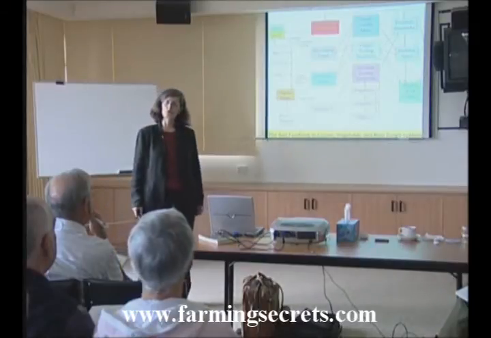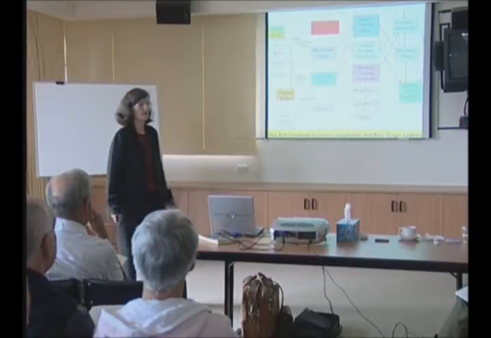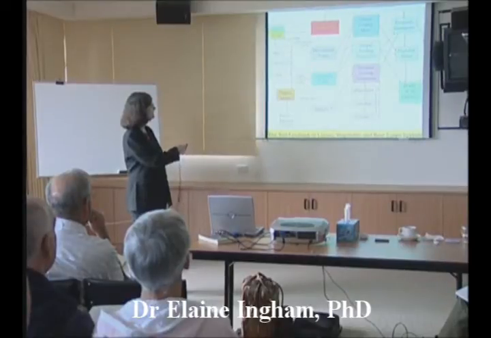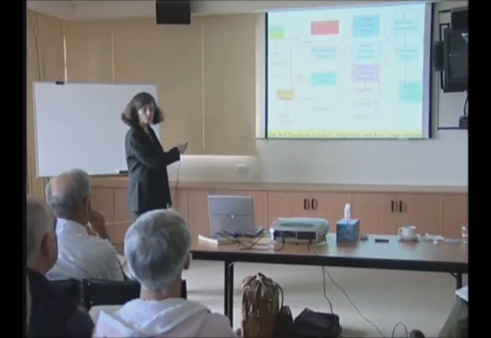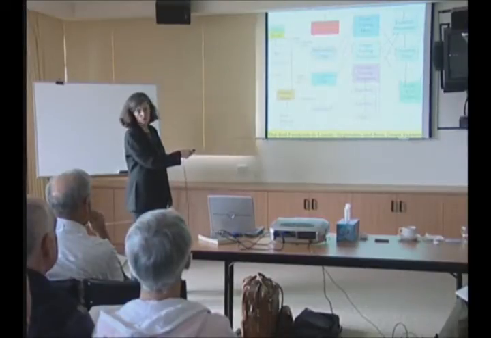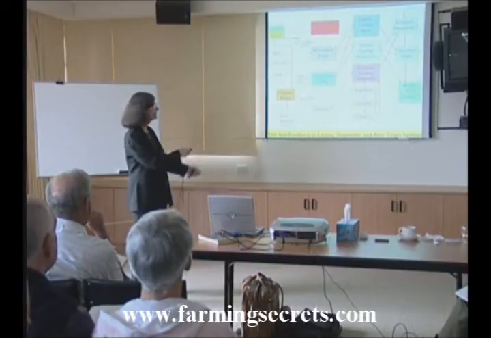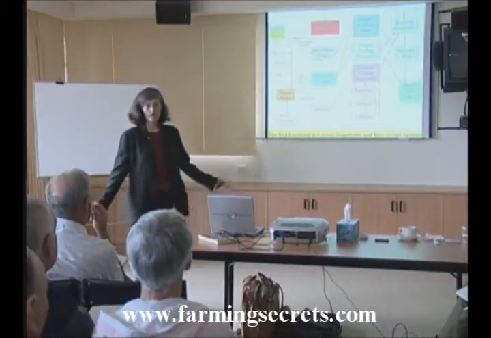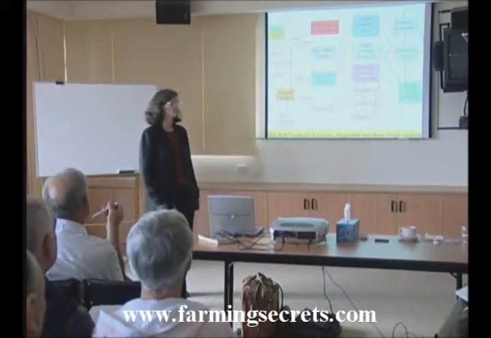Why would a fungal feeding nematode or a bacterial feeding nematode affect root feeding nematodes? What's the relationship there? Why would they care if there are root feeding nematodes around? Where does their food come from? Most of the food to feed the fungi in the soil comes from the roots, from the plant. Bacterial feeding nematodes — the bacteria are fed by the root. So these guys know — they're not stupid. They know that if root feeding nematodes show up, that root is going to be killed, that plant is not putting food out there. There aren't going to be the fungi, there aren't going to be the bacteria. They're going to have to go find another root system to live in, and they don't want that to happen. So they're going to protect that root system against the root feeding nematodes.